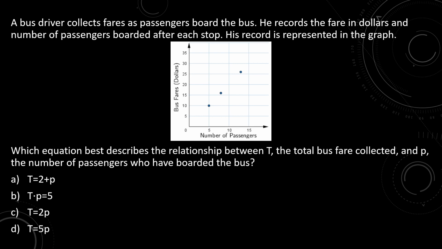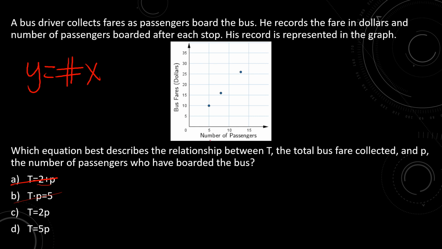Anytime you are asked to write an equation or identify an equation, you are looking for something in the form where I have y equals some number and I'm multiplying it by a variable, which means that this one here, where I have this 2 plus p, is not correct because it doesn't follow this format. And t times p equals 5 is also not correct because, again, it doesn't follow this format. Now the number that goes in your equation is your unit rate. So whatever your unit rate is, that is the equation you want to pick.